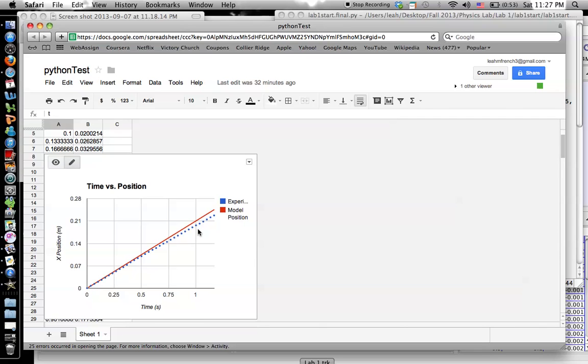Now on to the questions. If I was to change the axis and put it in the negative x direction, the velocity would be negative, but the numbers would remain the same. The graph would show a negative slope that would go in the negative x direction instead of positive.